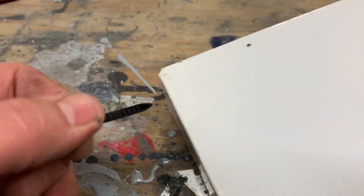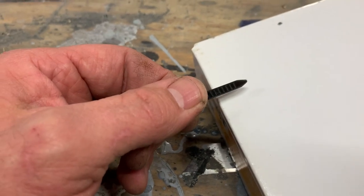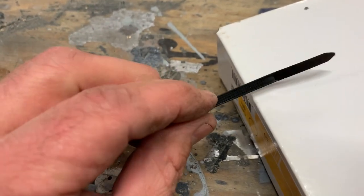If you need something a little sharper, you can flip it to the sharp side and try to take something out. Or you can cut it off with a razor blade if you want a really sharp point.